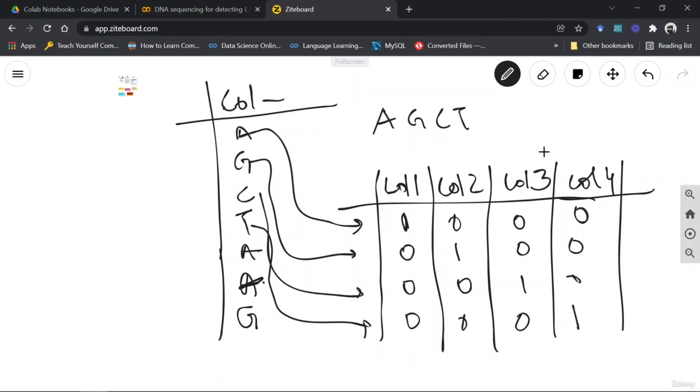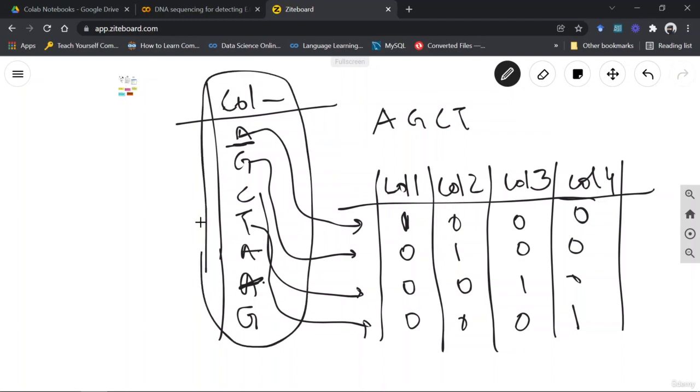So what exactly is happening is that for the A here, it says that column 1 is to be 1. So whenever in this column from my previous data, the one hot encoder gets a value A, it would say that in column 1 you have to send 1, and the rest would be put as 0.